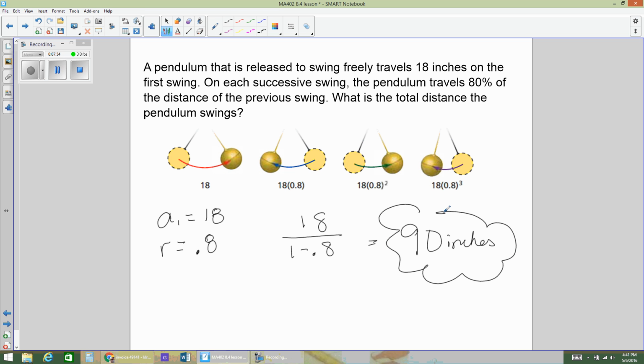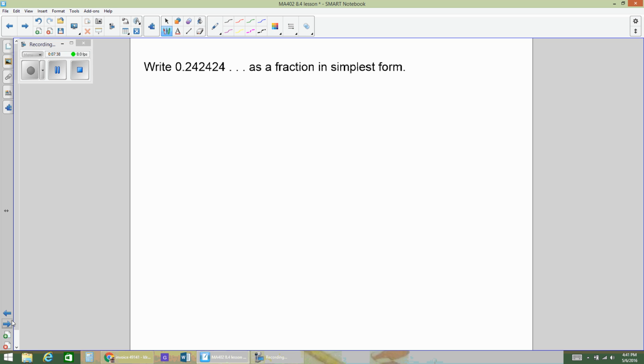Remember, press pause a lot and talk to your friends about what we're doing. Okay, now we can use the sum of an infinite geometric series here to write fractions in simplest form, because a repeating decimal can be written as a sum. Watch this. I can say that it is 0.24 plus 0.0024 plus 0.00024, and on forever. Okay, so if this is the case, then what I know is that my first term is 0.24 and my ratio is 0.01.